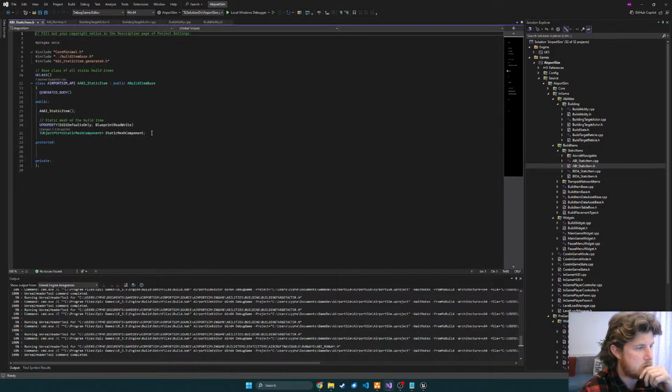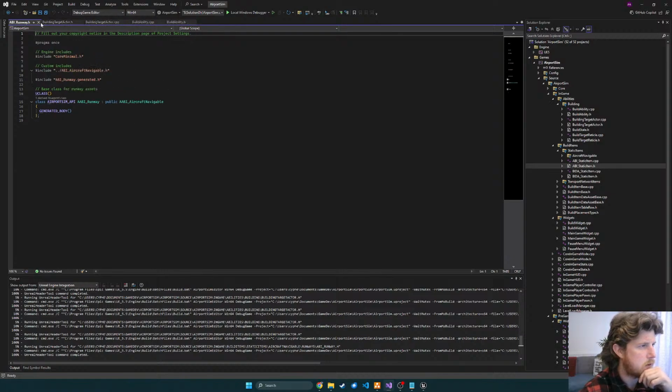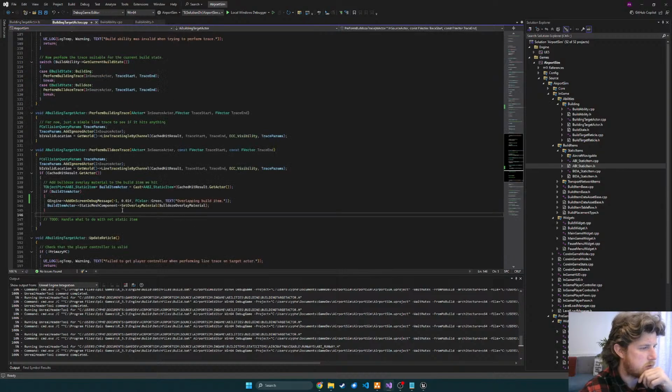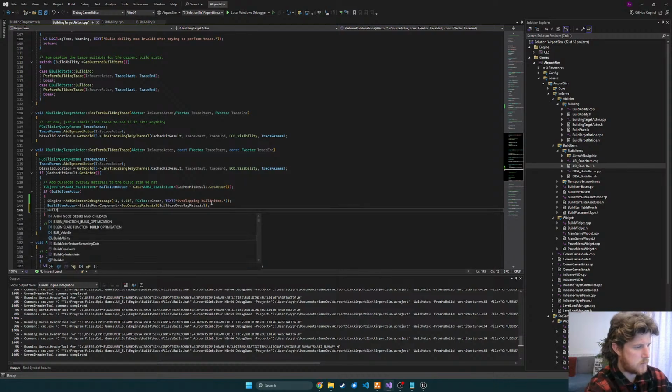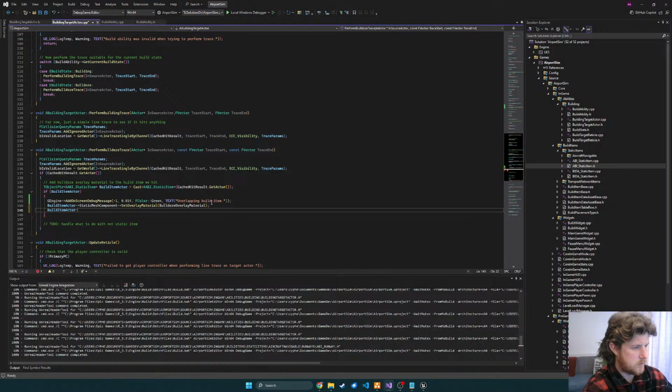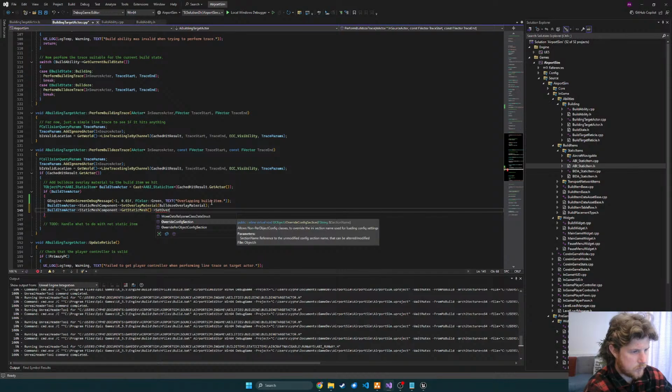So this here, use static mesh component. Okay. Potentially need it to be on the mesh itself. Let's see. Static mesh component. Get static mesh. Material. Nope.